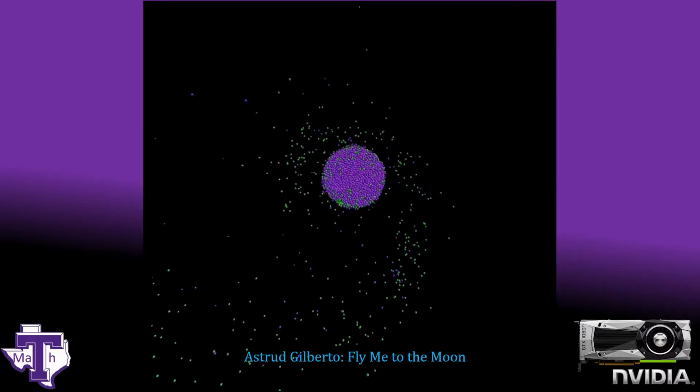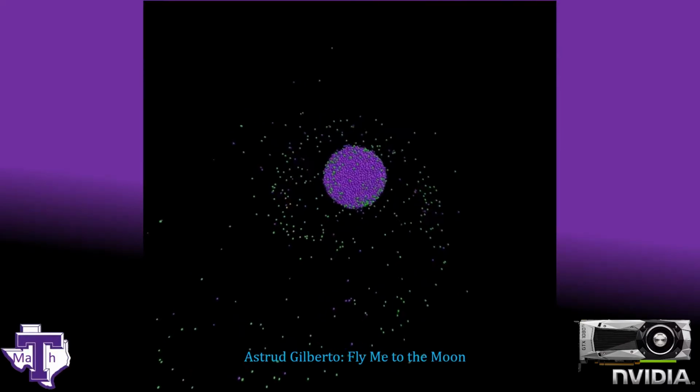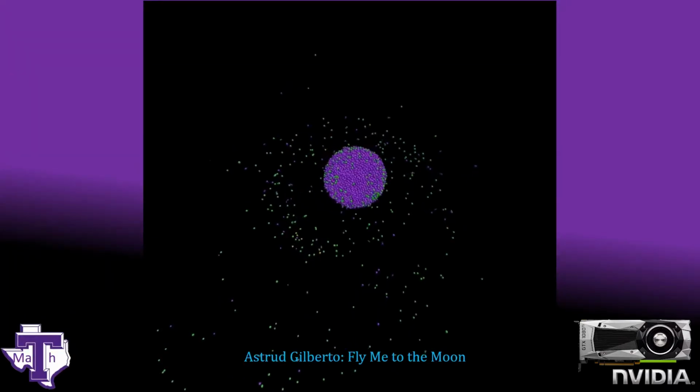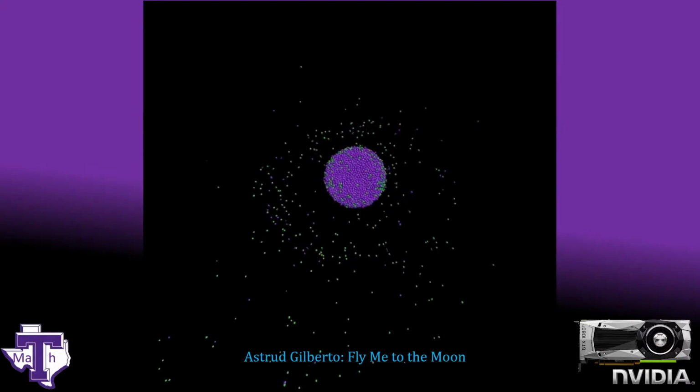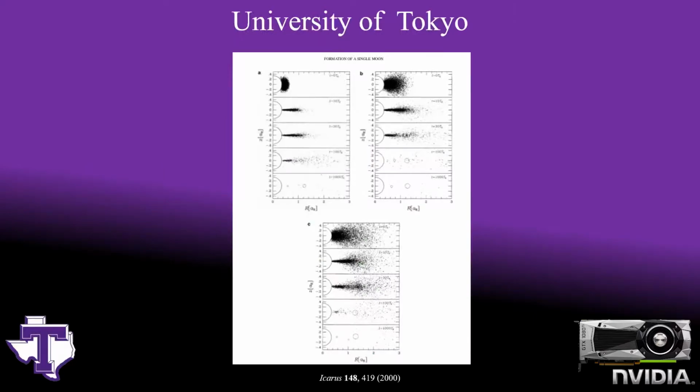Now, what all the people do when they create these simulations is they do a slam and then have the slam produce a disk of debris. Now, the disk of debris, they never have coalesce into a moon. They cite this paper from the University of Tokyo, which starts with a disk of debris and then has it coalesce into a moon. But it's two separate simulations. So Brett and Justin wanted to see if they could simulate what the University of Tokyo did. So here's their attempt at that.